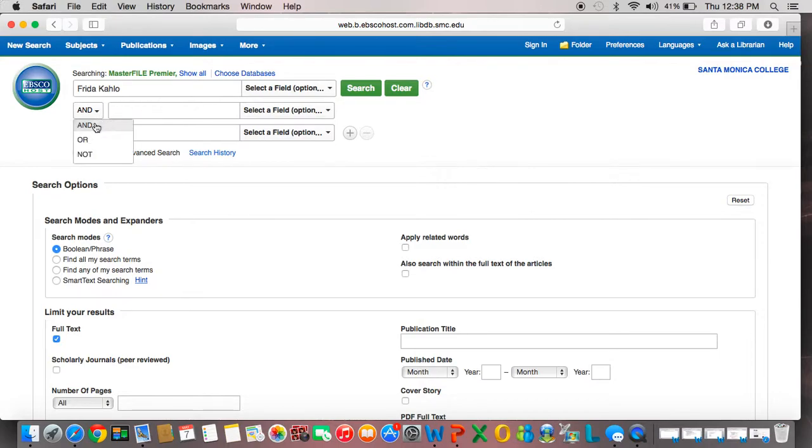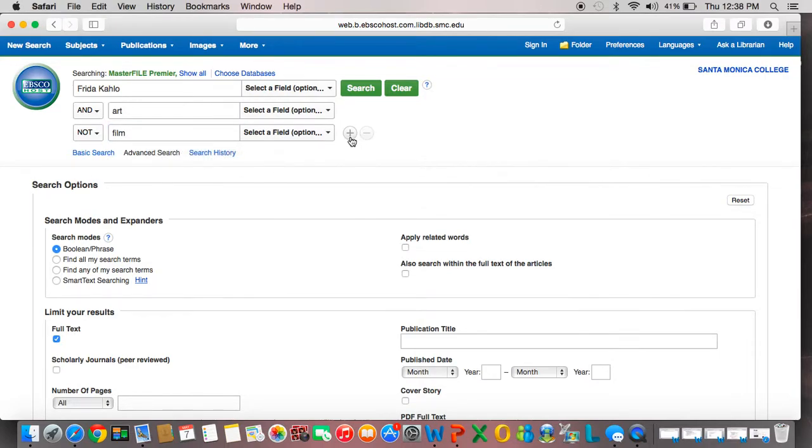There's also a drop-down screen here for the use of what's called a Boolean search, and that is used to narrow your search or widen your search depending on what you want to do. So I'm going to choose and. I'm going to leave it on and because I want it to search for things that have Frida Kahlo in the article and also the word art. Okay. Now, I know there was a movie that came out not too long ago about Frida Kahlo. So that's something I want to leave out of my search. So I'm going to click on not, and I'm going to type in the word film. You could also use movie or something like that, but film works for me, at least for this search.